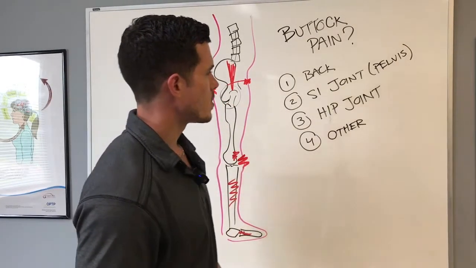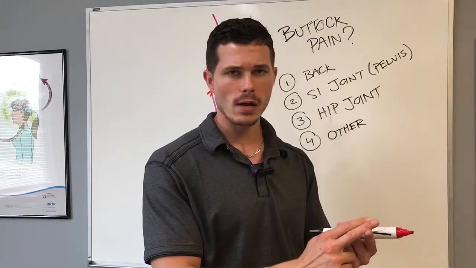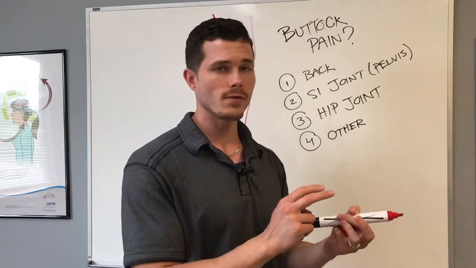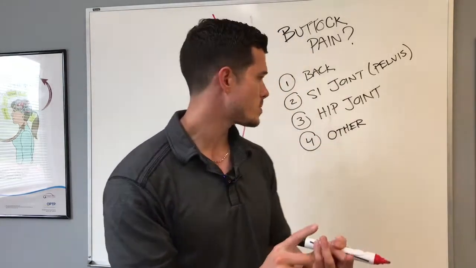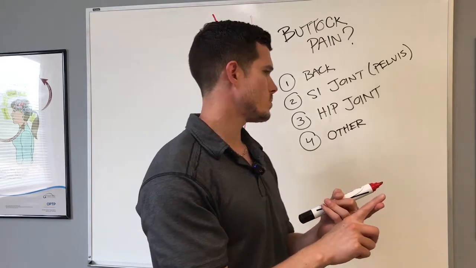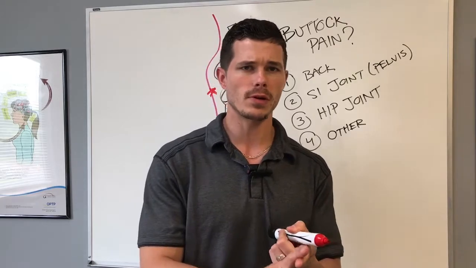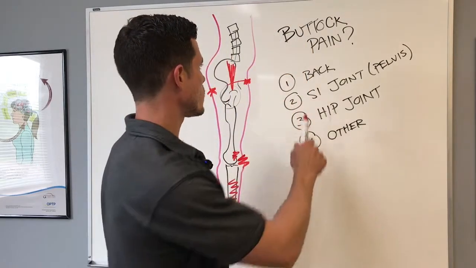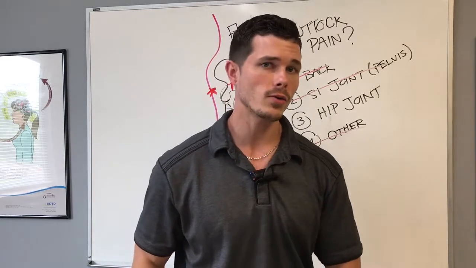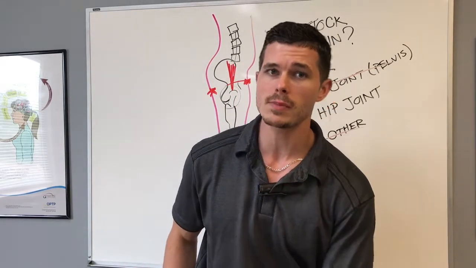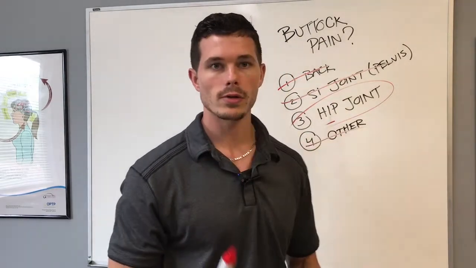So again, the take home is that if you've been treated for your back, for problems within your pelvis, or for other things, such as pelvic floor problems, arteries and vessels, nerves, or piriformis syndrome, and you're still having buttock pain and or some groin pain, and maybe even a little knee pain or pain going down the leg, there is a possibility that the hip joint could be the culprit.